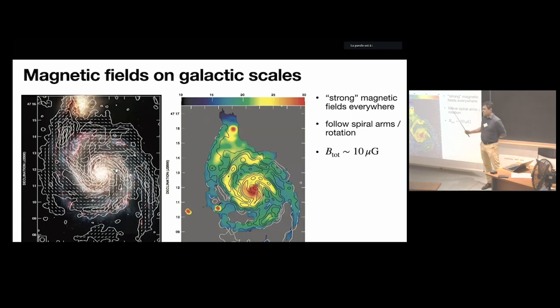So a brief introduction for why we care about magnetic fields and what we can learn from them. These are observations by Andrew Fletcher from M51, where we have two points that we should take away here. One is the structure of the magnetic field, which orients mostly along the spiral arms. And if we look at the magnetic field strength, we see relatively strong magnetic fields of the order of 10 microgauss or above, with some caveats on how you derive these magnetic field strengths, but we have to deal with something of the order of microgauss fields.